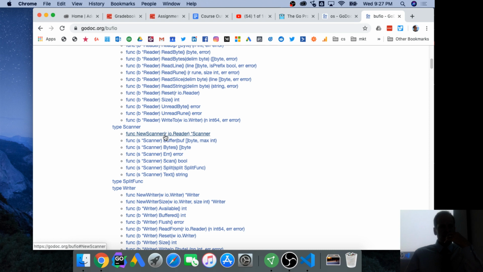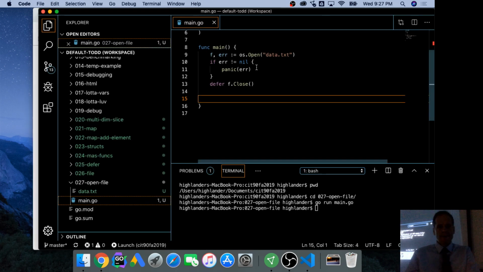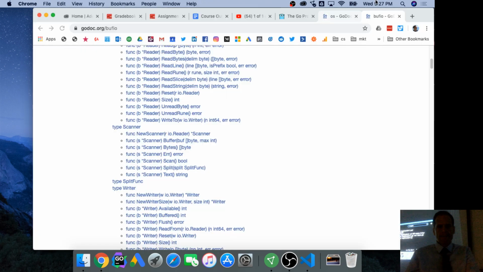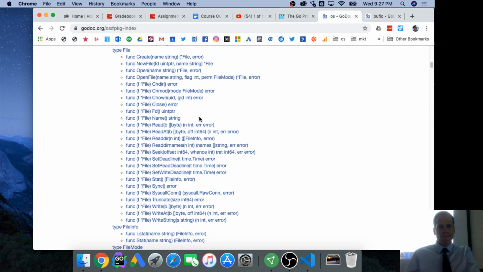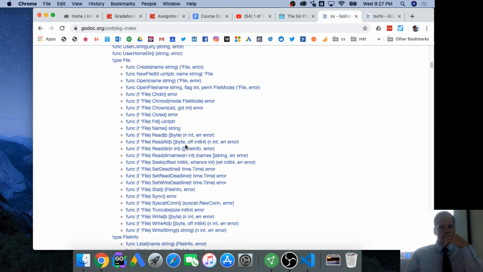New scanner takes a reader. A file implements the reader interface.